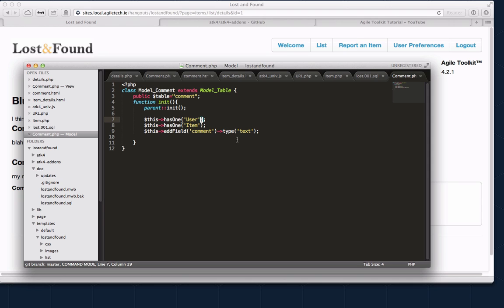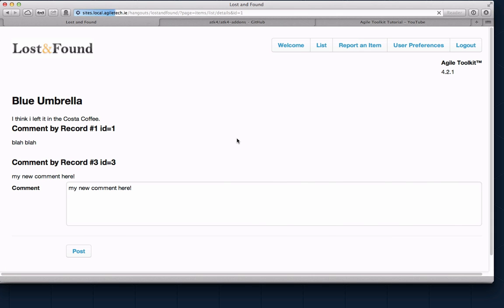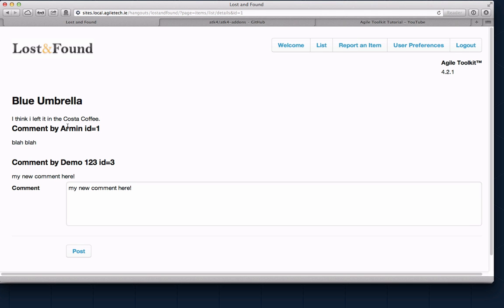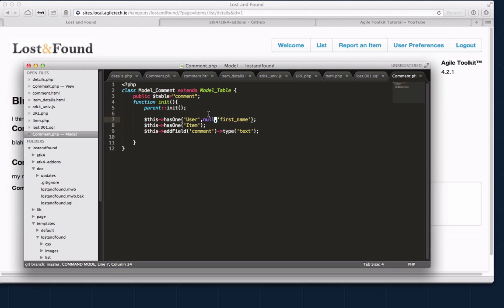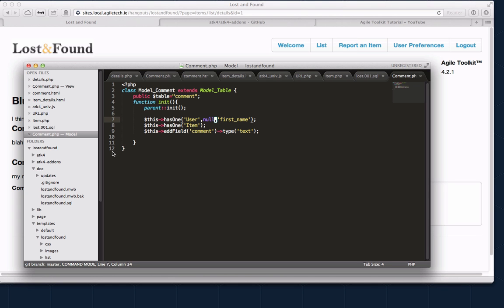One other thing while I'm here, where we're referencing the user, let's say we want first name instead of just record number 1. Let's make it comment by Armin, comment by demo, so that looks a bit better. And our association with the item works fine.